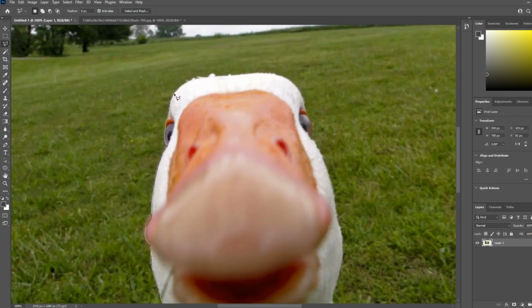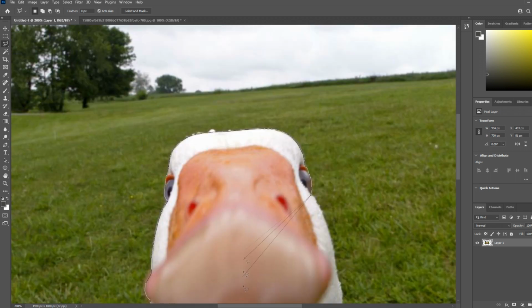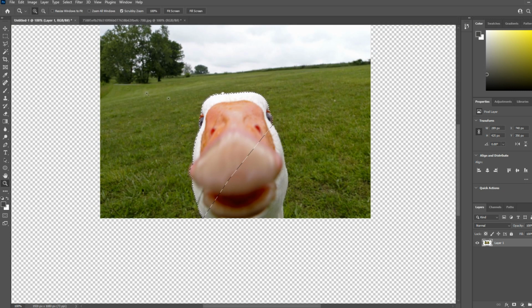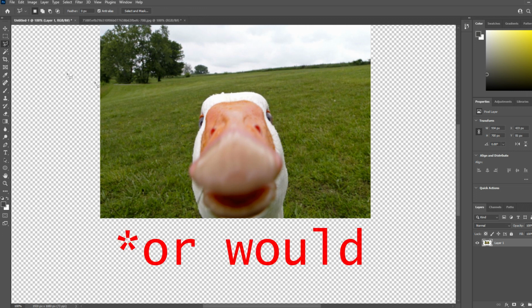Whilst it is more accurate to do it this way, when it comes to curves you do have to do more anchor points, because from one point to another point is a straight line. So you have to do a lot of little points when you're doing the curves. If you double click, that finishes your selection, and you've still got all of this space to do. So that's why you wouldn't necessarily want to do that.